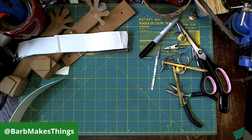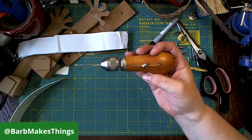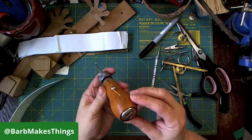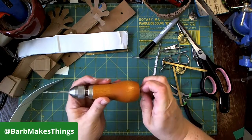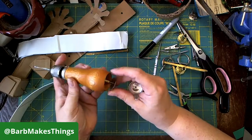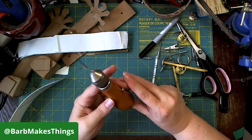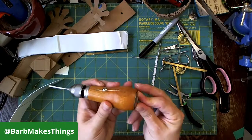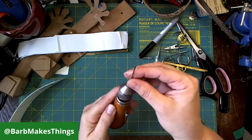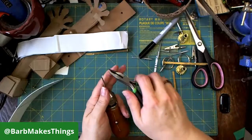What I'm going to do is start today by stitching it together with this guy, a stitching awl. If you've seen one of these before, it's really neat. There's wax thread, though not a lot left down in the bottom here. It comes out up here, and you can use this nice stitching awl that will punch holes. Poach is a mix between poking and punching. It will punch holes and then let you run the thread through, which is real nice.